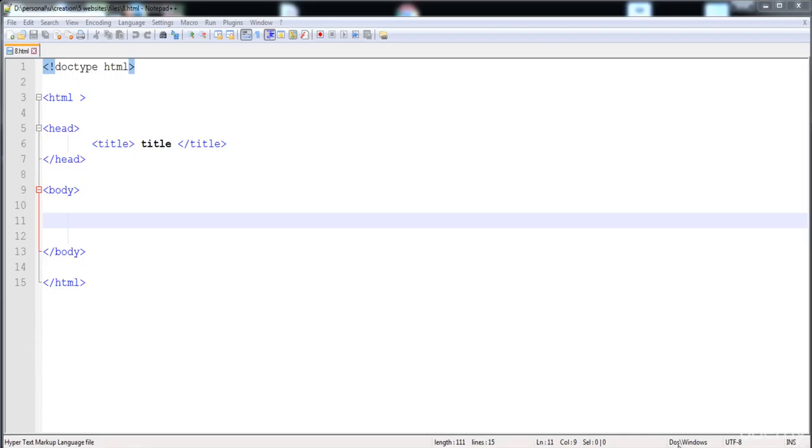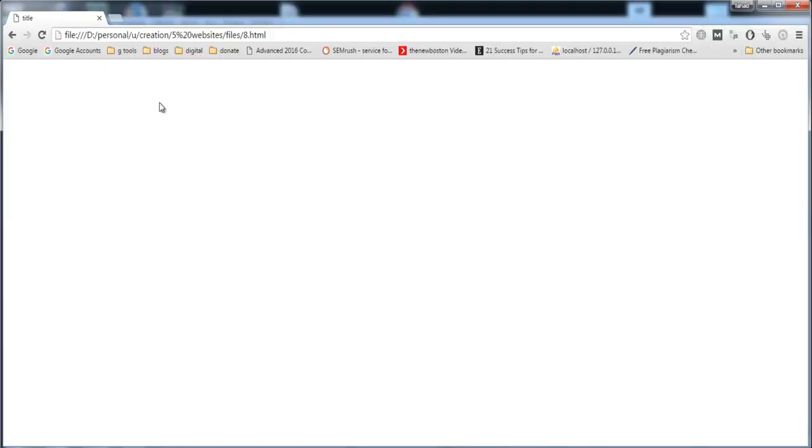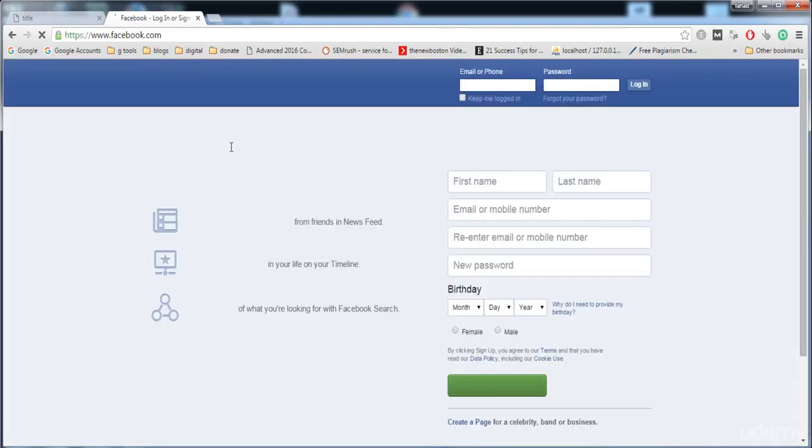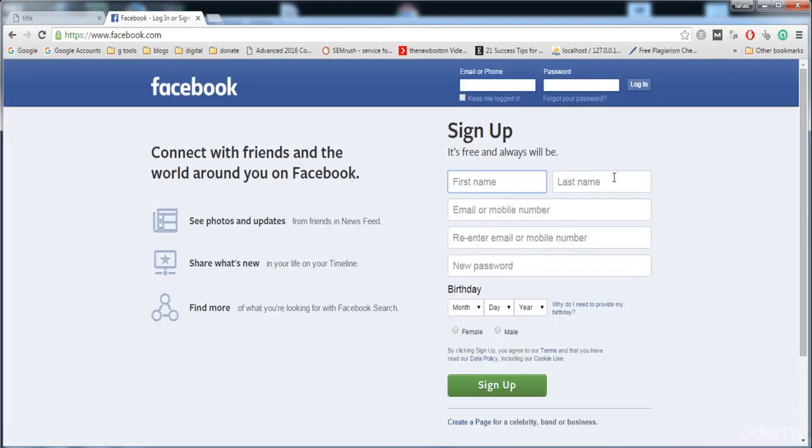Hi guys, in this lecture I'm gonna teach you how to create a form and how to take the different input values from the form. And now let's check it. Here I'm gonna show you a form. Here is a Facebook page, and now you're gonna see the form. Here you see that this is a form. This is a text field where we can input our name, and here is the email field, and here we can input the password and we can select the gender. So now I'm gonna teach you each and everything about how to create this form or any form.